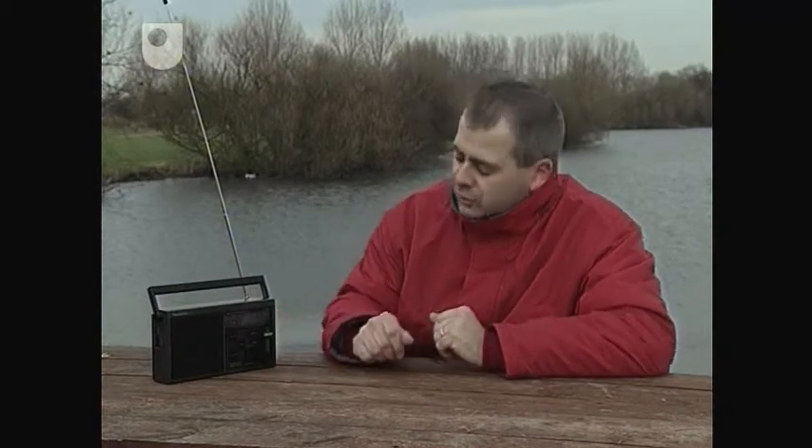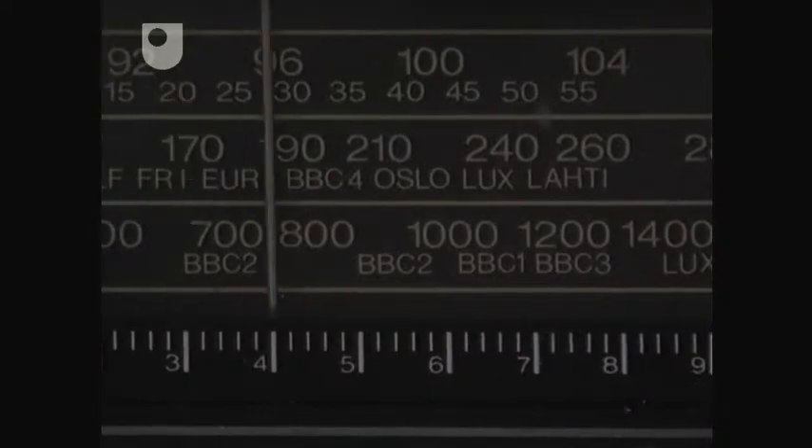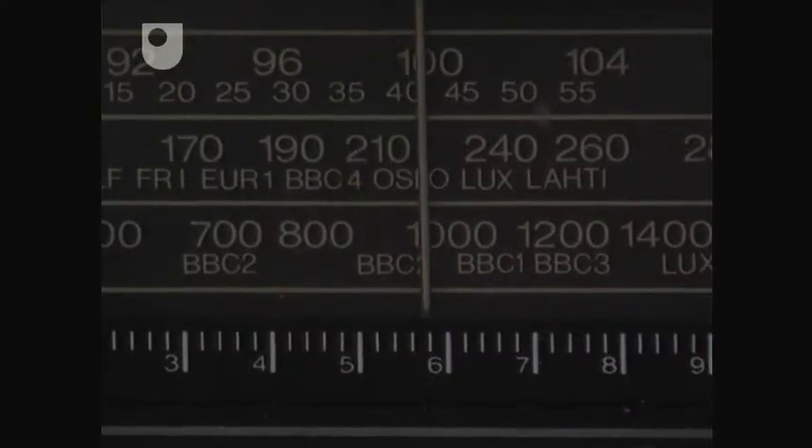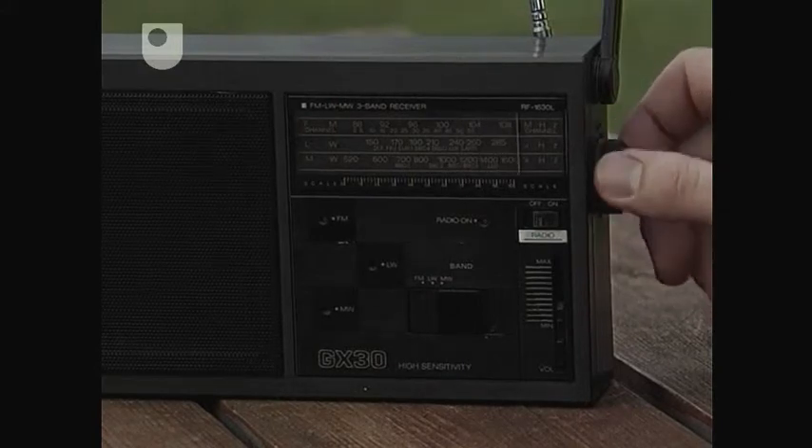Of course, radio isn't just used at sea — it's used everywhere, and there's more to electromagnetic radiation than just radio waves. In fact, there's a whole spectrum of radiation: all the same sort of thing, but different in that it has different wavelengths and different frequencies, such as you see on a radio dial. As I go through the frequency spectrum from low frequency through to high frequency, I go through a whole spectrum of radio stations. And if I went to higher and higher frequencies, I'd get to TV broadcasts and eventually to microwave signals used for cooking your dinner or in mobile phones.